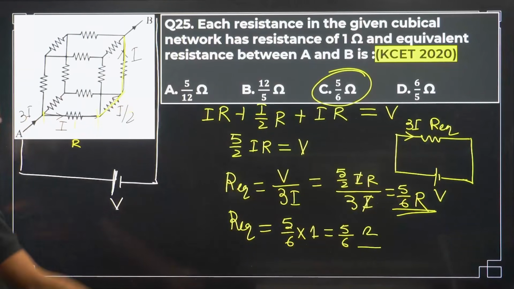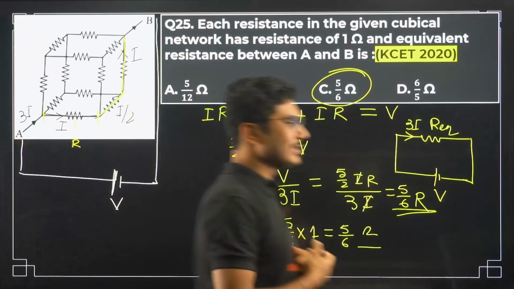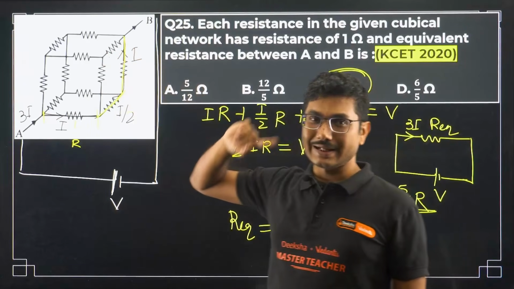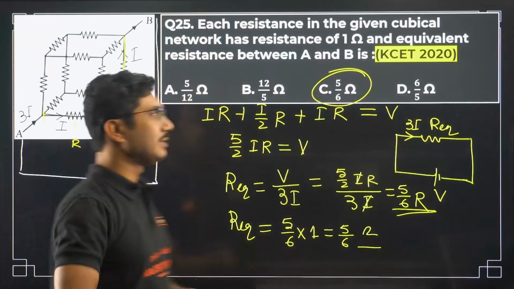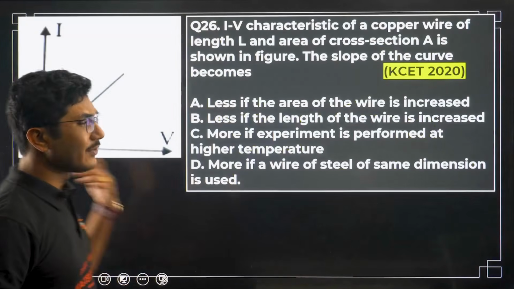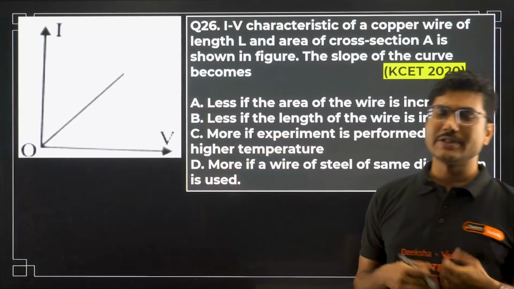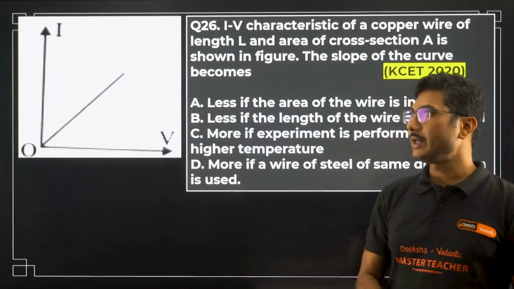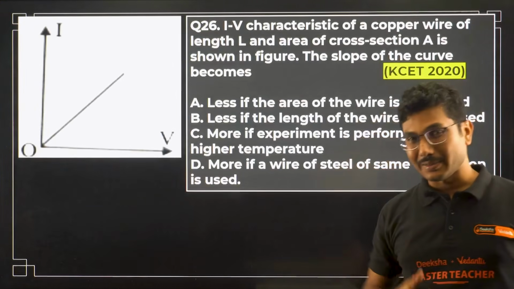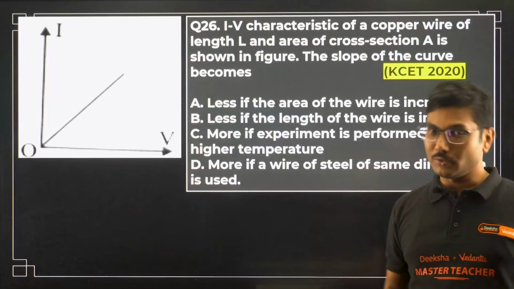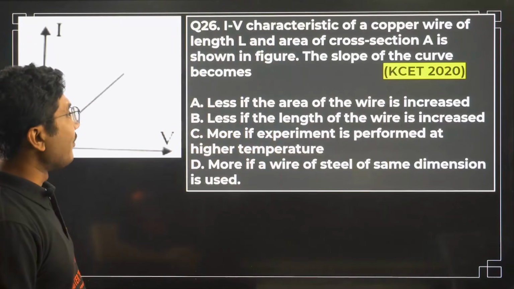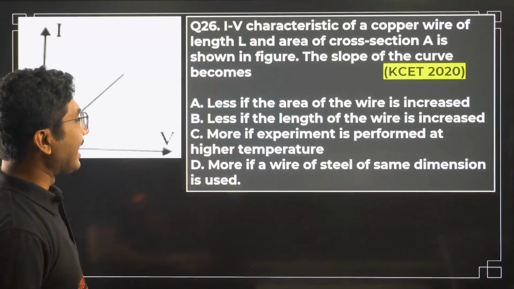If you remember, this is a very particular circuit. This exact question is solved in your NCERT as well, and this question came only once in the KCET 2020 only. I have not seen this question in the past. There is a less chance of repeating, but they might ask the same question with a different value. That is possible. In that case you just need to multiply 5 by 6 with R. Okay, the derivation or the solution I have done in detail. So those who wanted to understand this question, I explained, and those who just wanted the solution using the formula, that also I have done.